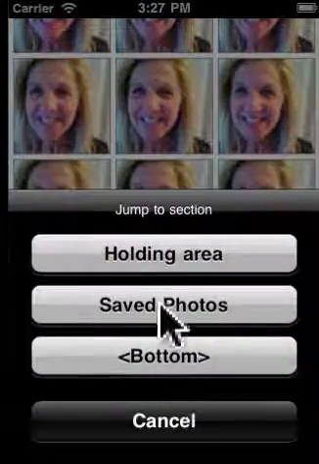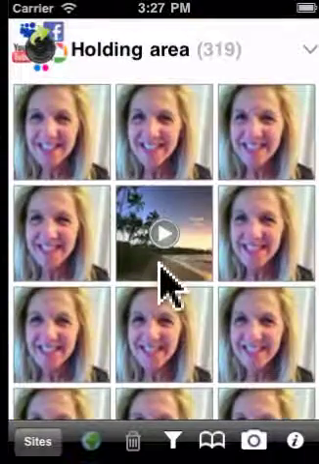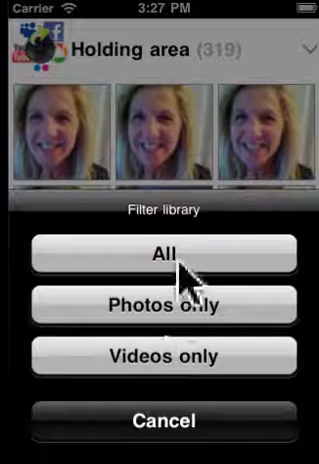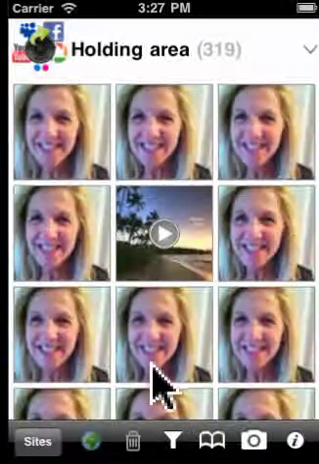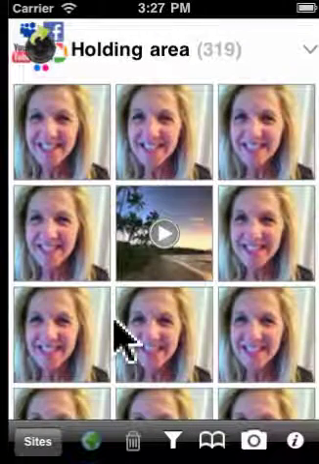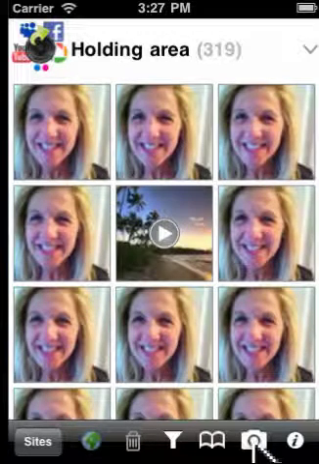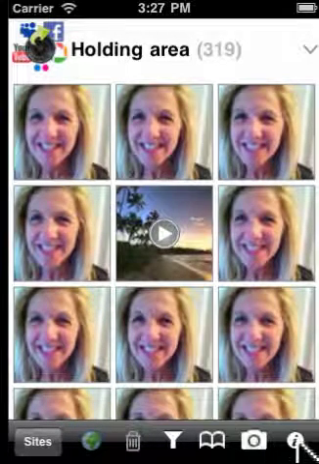If you have a big library, then the bookmark here will allow you to get back to the top of a particular image library, which is a really neat feature. The same thing applies if you want to just look at videos or photos, and that won't be so much of a case until you have a tremendous amount of images. So it's a very simple section with photo libraries, but it has a lot of functionality.